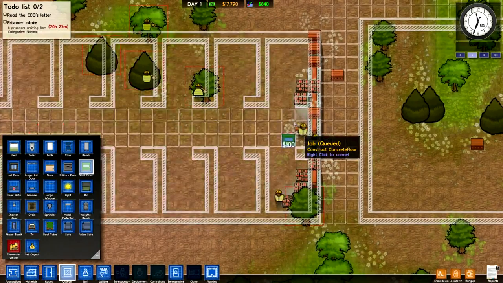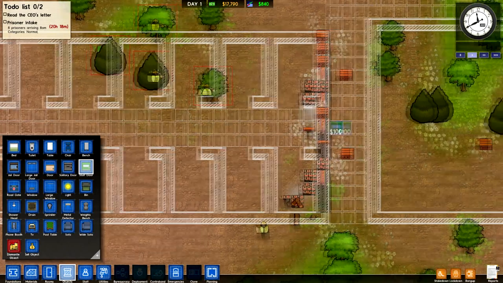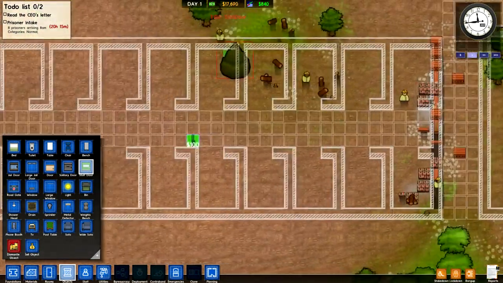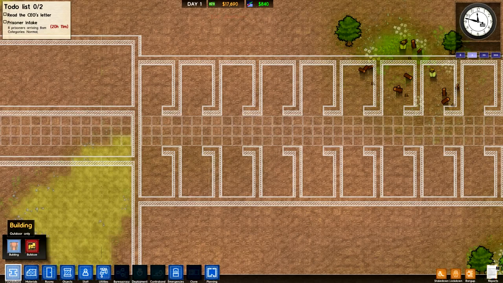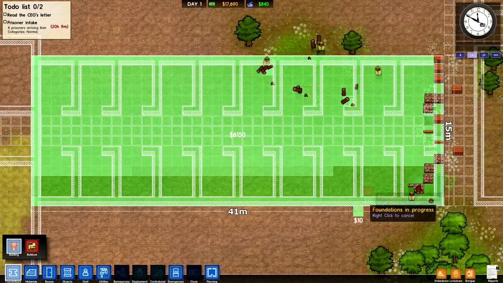How do we rotate things? I haven't quite learnt everything on here. As you can see, I'm trying to work out how to rotate something. Aha! R is to rotate. Keep doing it.